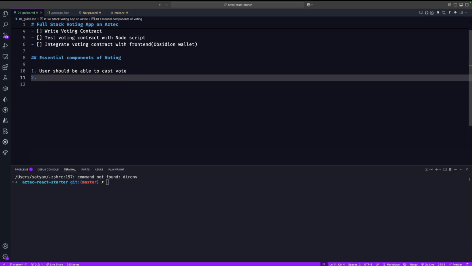Cast vote to whom, right? When you are casting a vote in your election, you are casting votes to the candidates. Similar to that, here as well, you are essentially casting a vote to a candidate.